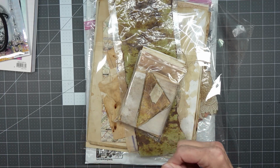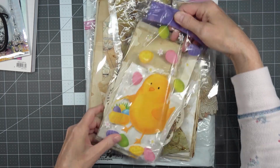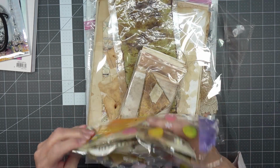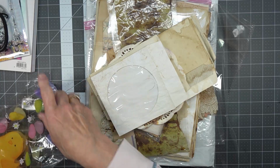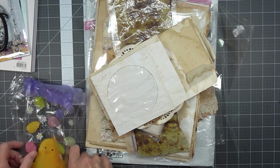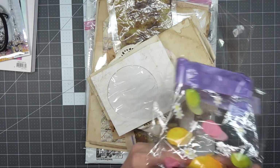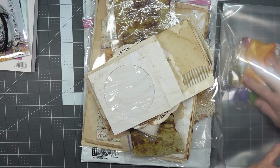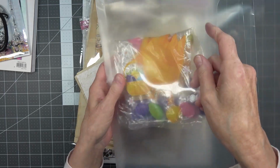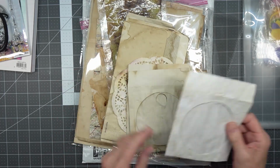Here's a cute little baggie with a little chickadee on it. Not a chickadee, but a chick. Happy Easter past. So I'm going to save that because some of those little flowers could make a nice little window, couldn't they? So I'm going to put that right in this little envelope I have.